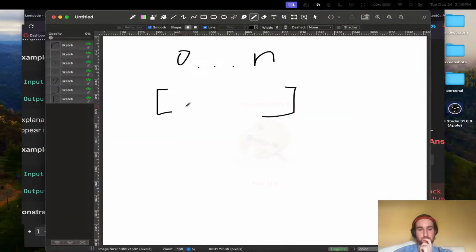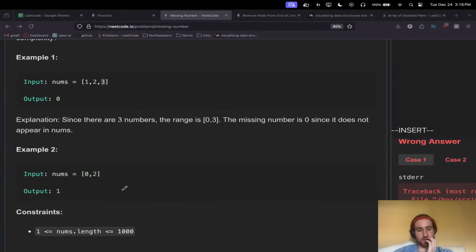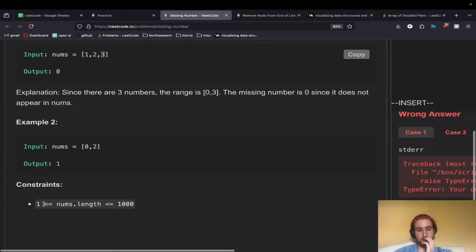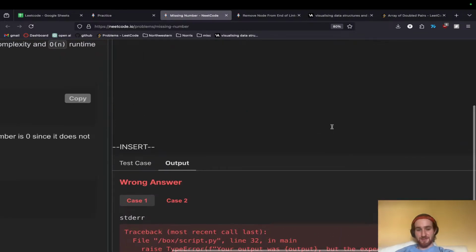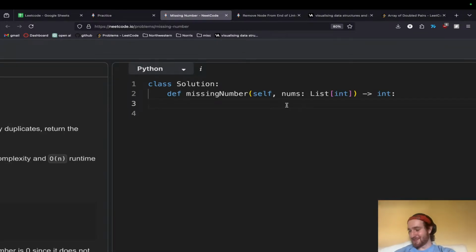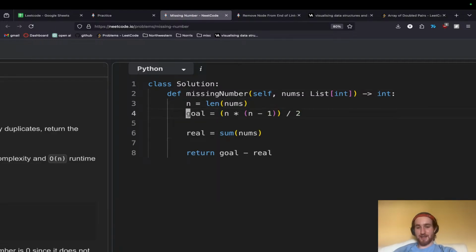I don't know if that makes sense, but if you were to have 0 and 2, you would expect... or is it always length? Nums is length 1. No. Am I stupid? Did I do n minus 1? Oh my god, I had minus 1. That's really funny.